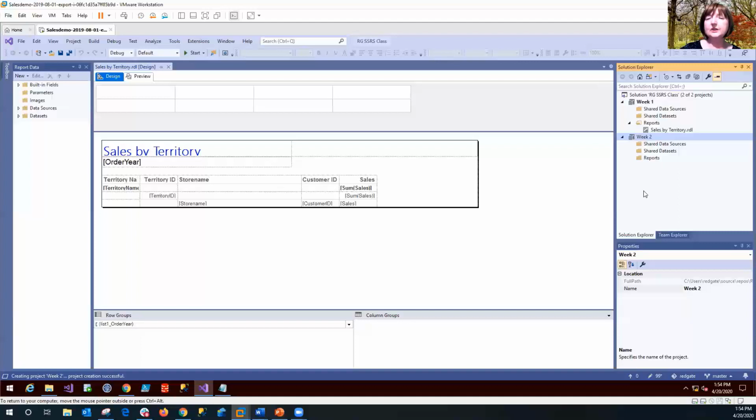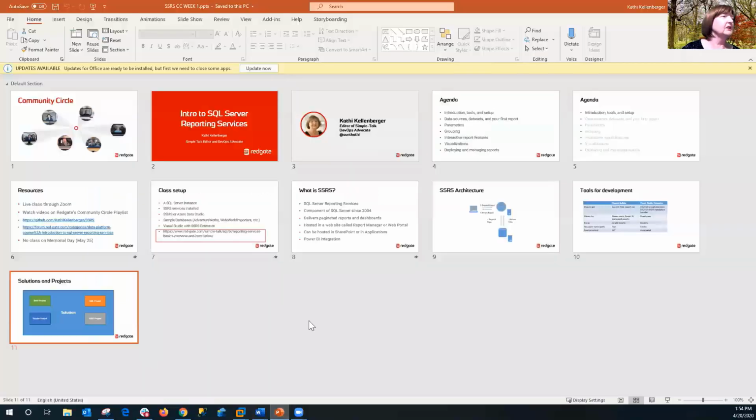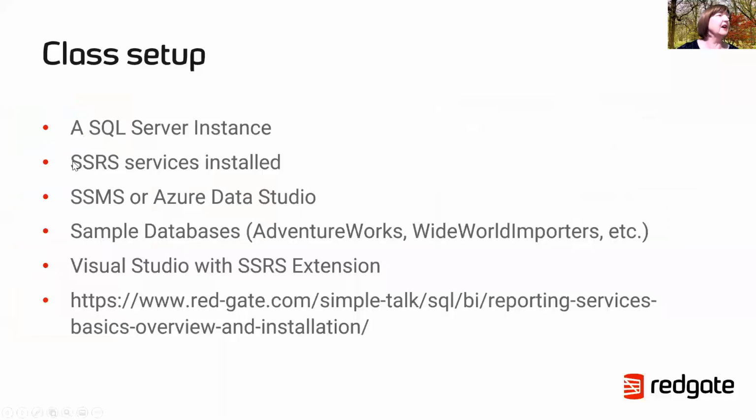So the important thing to know is to get an environment set up. Some of you may have part of the environment already set up. That's fine. If not, follow that document and put it together. There's only one piece that you don't need for the homework. Let me go back to this slide. You really don't have to have SSRS services installed, the second bullet point, until the final week. But you do need all the other pieces to follow along with the class.